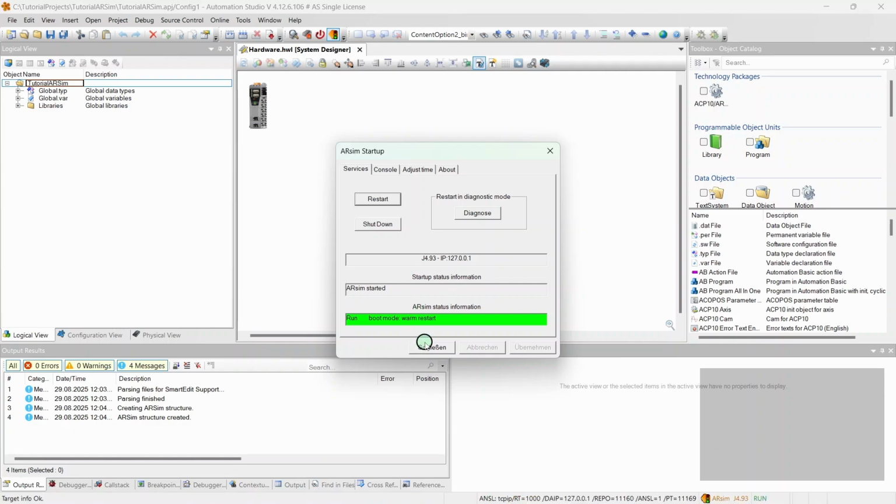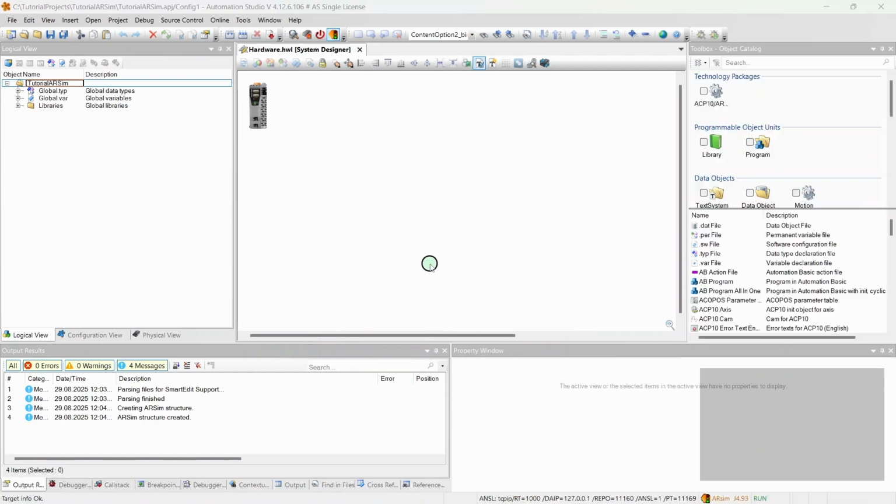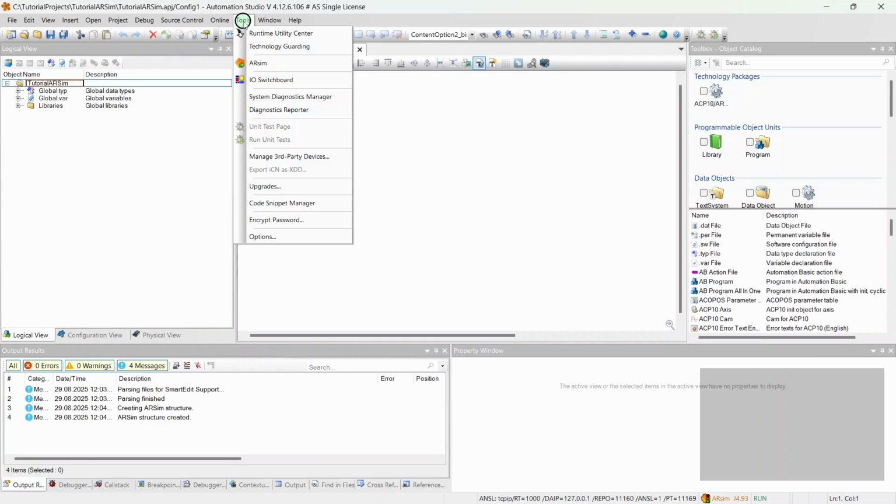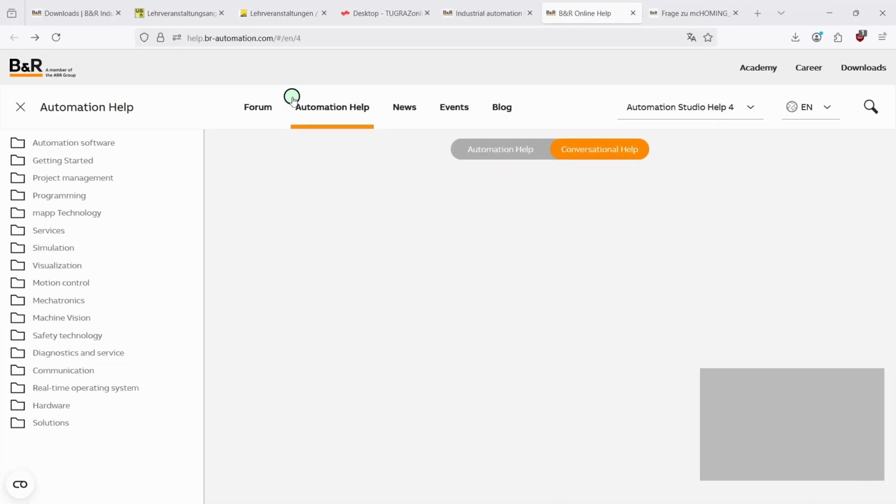mode. We close this, and what we can also already do is we can go to Tools in the toolbar, and then we can open the System Diagnostics Manager. This will open a browser, and it will connect with this default IP address, and it will show us the System Diagnostics Manager of this simulated CPU target.